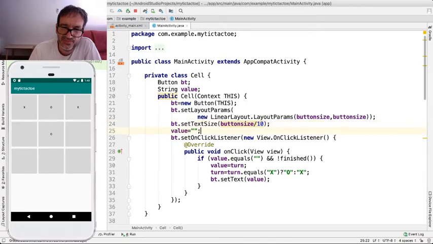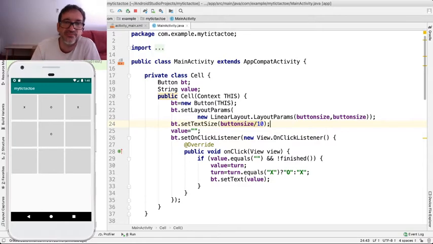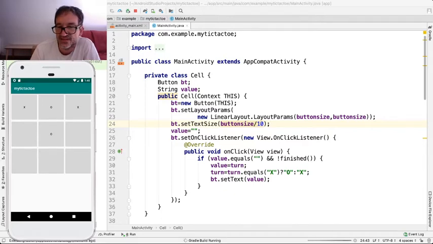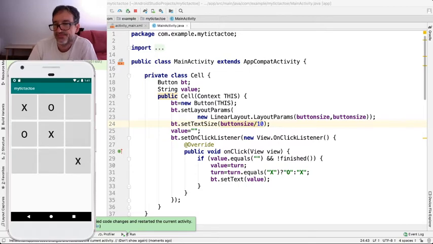Perhaps this is not the most appropriate way to do it, we are just testing a little bit at random, but for now let's proceed this way. We will adjust that size if it doesn't look good, but maybe this is acceptable.